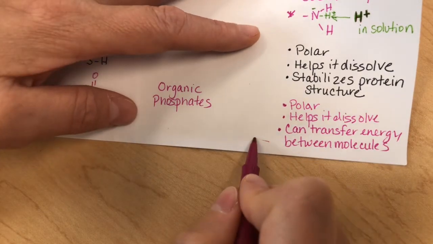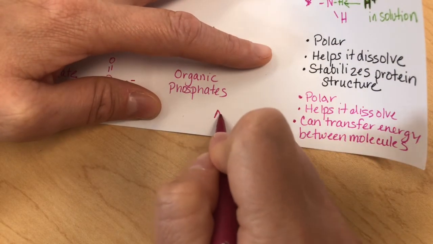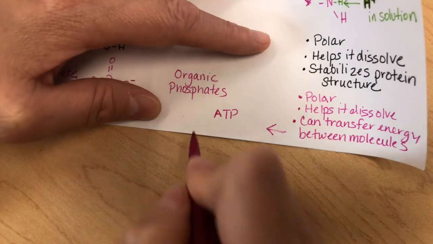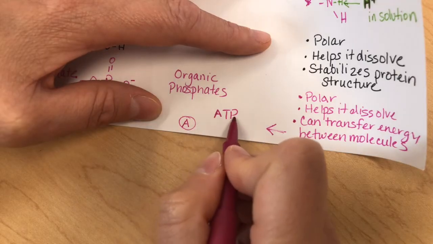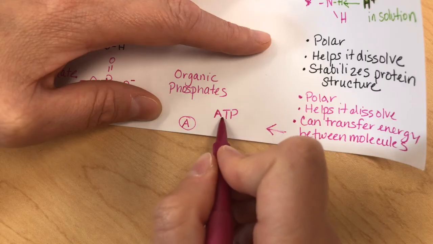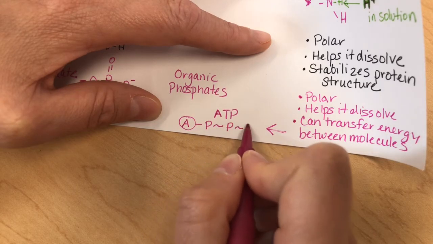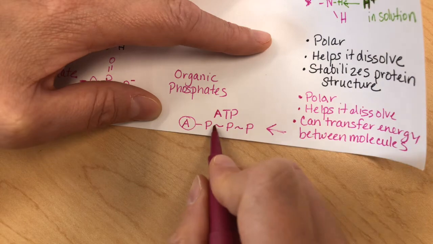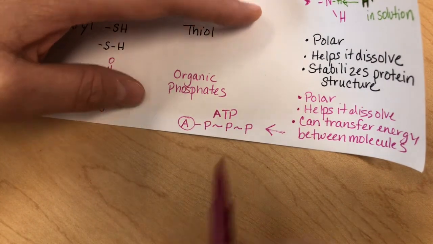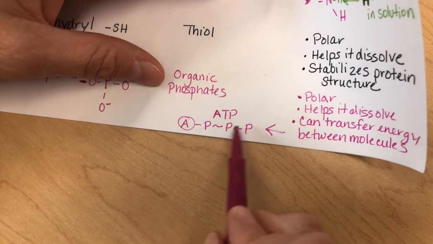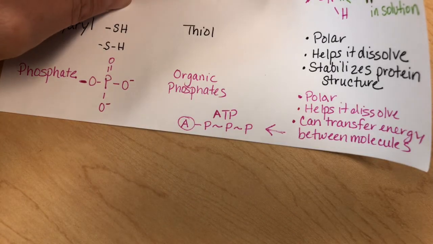So let me just, since I have a little room over here, give you an example. You guys remember ATP from biology? It's an adenosine molecule. I'm just going to put an A for adenosine, but the TP stands for triphosphate. There's 3 phosphate groups. So there's a phosphate, and then there are 2 more, and I'm going to put a little squiggly line here. This is an unstable bond that when those bonds are broken, energy can be released. And so these are phosphate groups. These are what we have here as part of ATP.